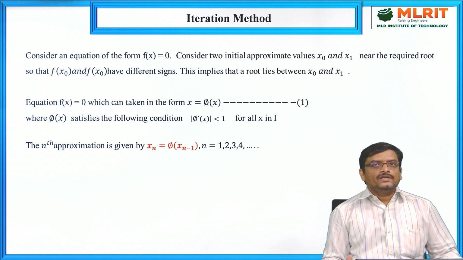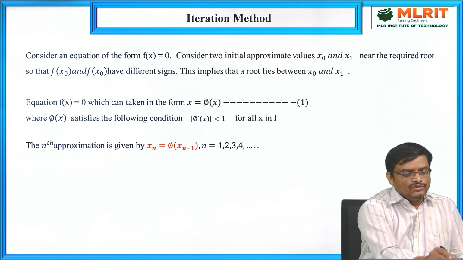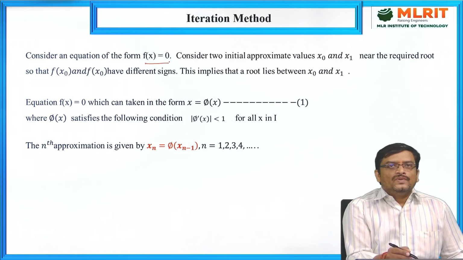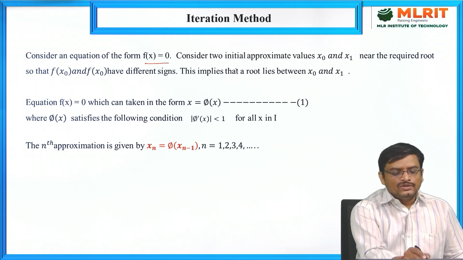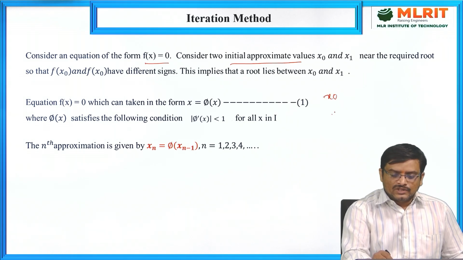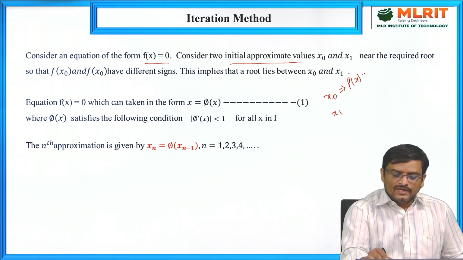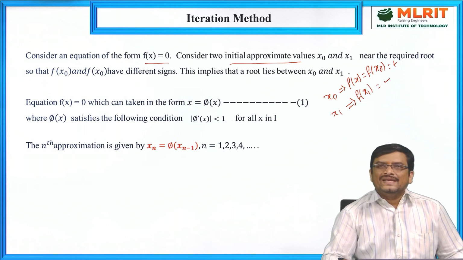So first we will take the procedure of the iteration method. We already said that this iteration method is used to find the root of an equation of the form f of x is equal to 0. First we have to consider two real numbers. If we take x0 and x1, and substitute x0 in the function f of x, we get f of x0. If that f of x0 has a positive sign, then follow the same procedure and substitute the x1 value in the function, and you will get f of x1, and that value will be negative.